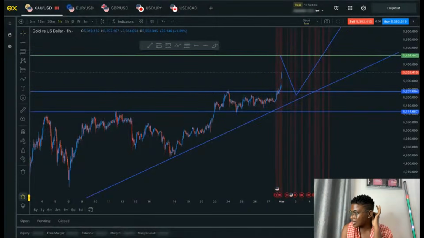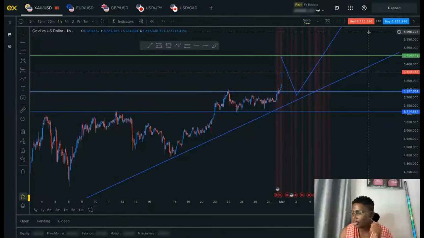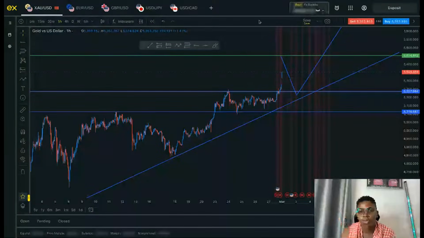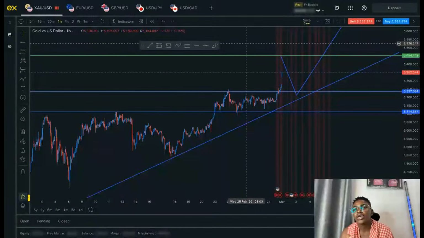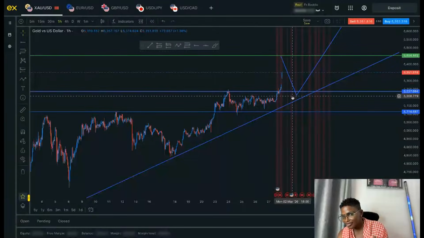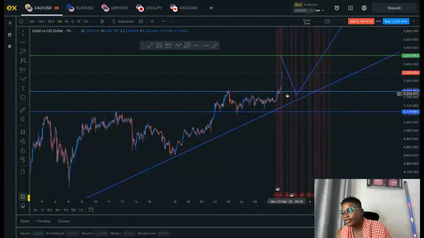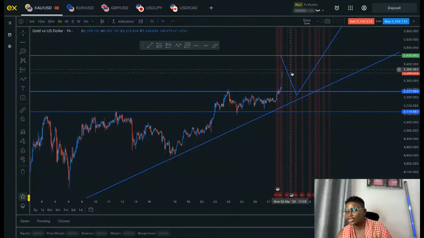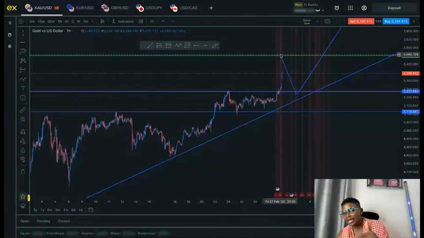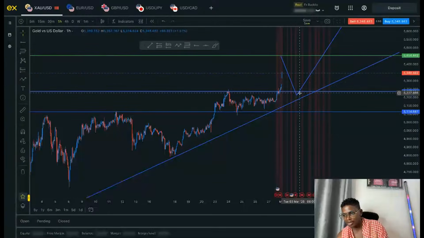Okay, I will send the USD CAD setup to our Telegram community, right? I'll save it and send it there so we can watch it, you see how it goes. But I'll definitely send the entry confirmation. So we all know how gold will move. It will buy, right? Then sell, then buy back. So let's wait for gold down here. Let's better enter when gold has made all the noise, right?